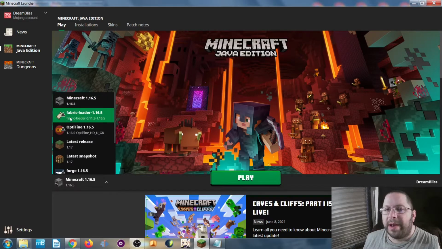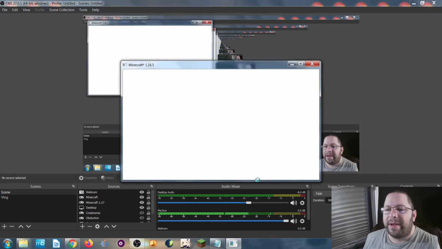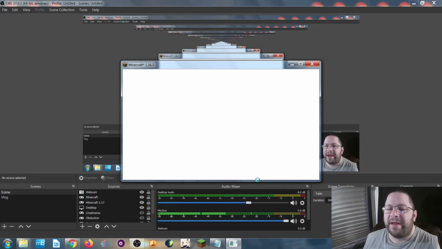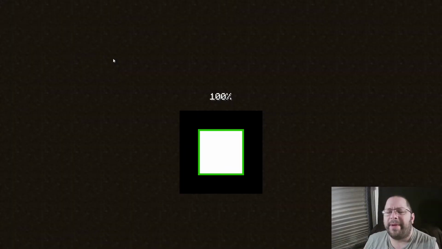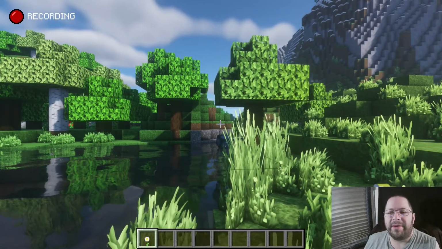So let's go ahead and load up Fabric and see if anything has changed there. I don't think it has. Or then maybe I'll try to change the Fabric directory from its own individual versions. I might change that to the 1.16.5 directory in versions for Minecraft. And I don't know what will happen if I change the Fabric directory, if that will make it better or worse. We have the Patrix textures and they look gorgeous.